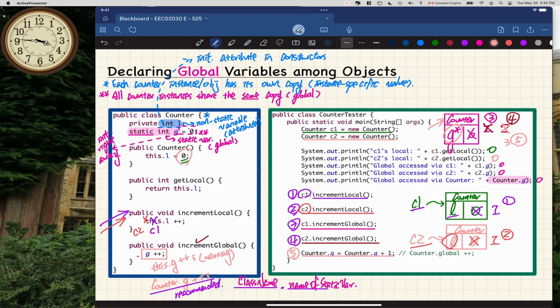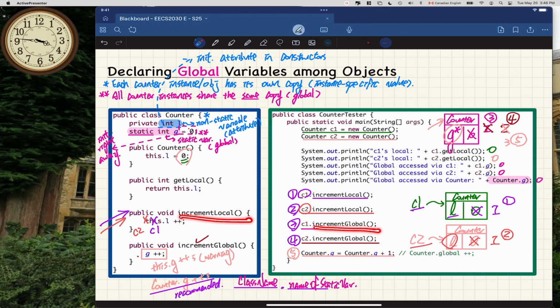Okay? Yeah, question. If it's global, do you have to fix the or can you just call the method? The global, you mean here? No, number 3. Number 3 here? Yeah, do you have to fix the or can you just call it? Yeah, so incrementLocal here, you can see that method there is just like a regular non-static method.